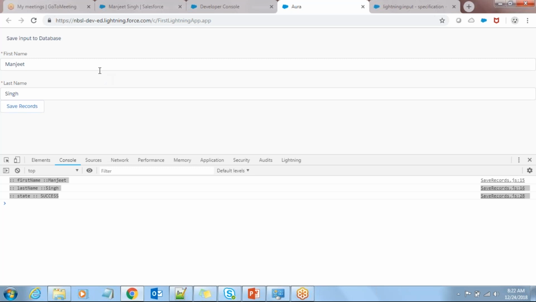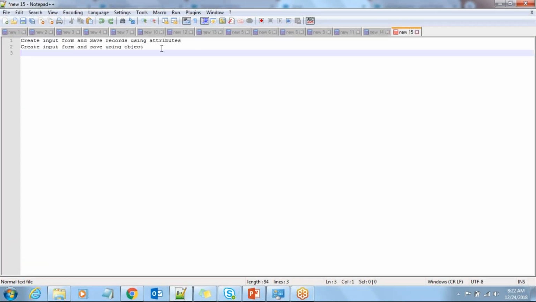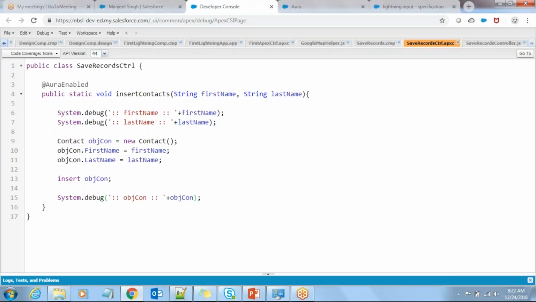Better to use an instance of the object and then wrap those values with that instance and then save it. So the next assignment is to create your input form and save using the object. For example, I'll give you a quick help. Let's suppose you need to save the contact records.